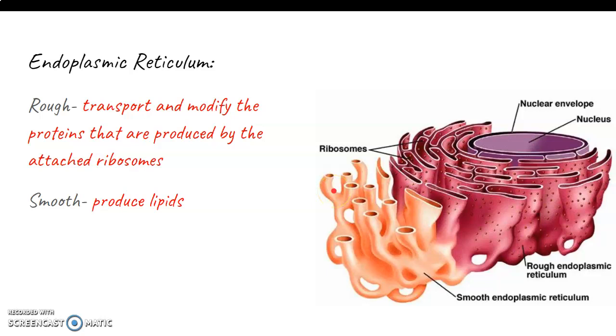In terms of function, because the ribosomes are embedded in the rough endoplasmic reticulum and they serve as little factories of protein, the rough endoplasmic reticulum is going to take up that protein and transport it and modify it. The smooth endoplasmic reticulum, not affiliated with any ribosomes, therefore doesn't really have an affiliation with any protein. Instead, its job is to make lipids.